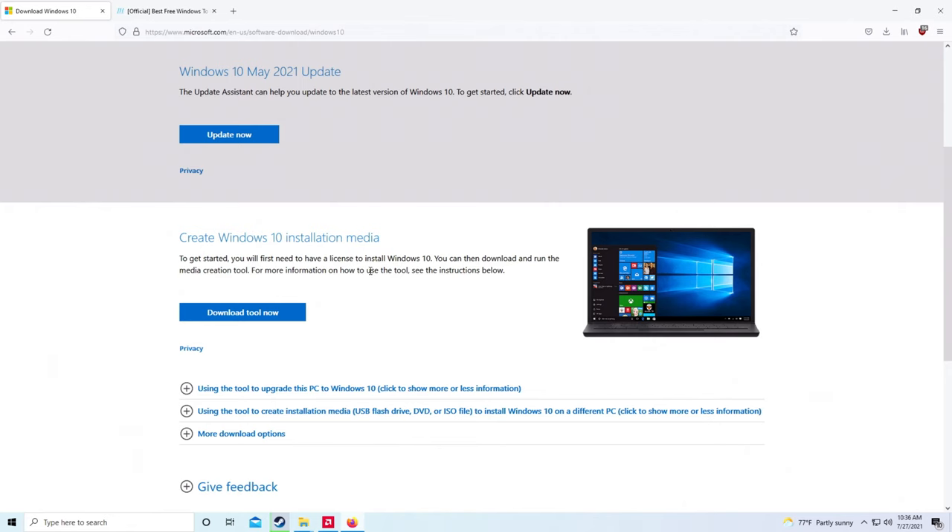So normally when you install Windows 10 on a computer, you boot a flash drive, plug it in, and when you start up the PC it will boot off that flash drive and let you install Windows onto your hard drive or SSD inside your PC. Now if you try doing that and selecting an external drive, it won't work. So the first thing you're going to need as far as software goes is the Windows 10 Media Creation Tool.